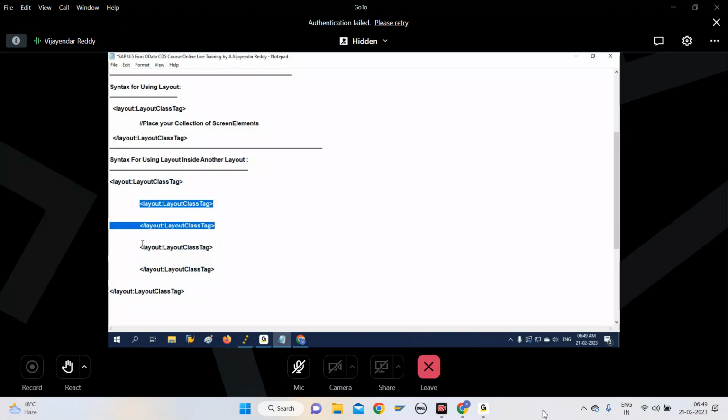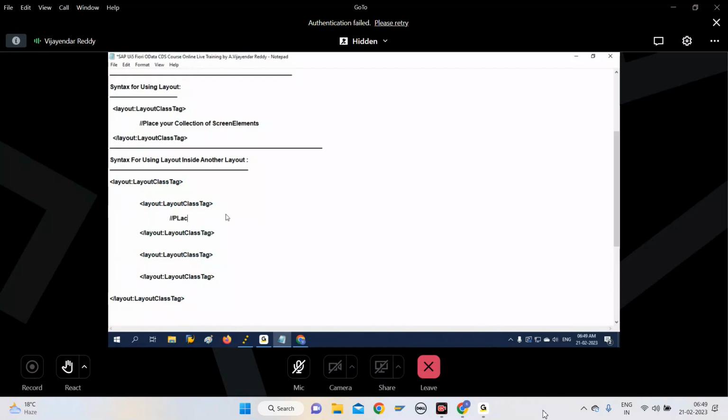Layout 1, layout 2, and each layout can have its own screen elements, and both the layouts can be part of another layout. So inside each layout, you can place your collection of screen elements here.